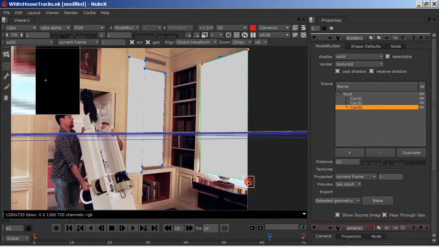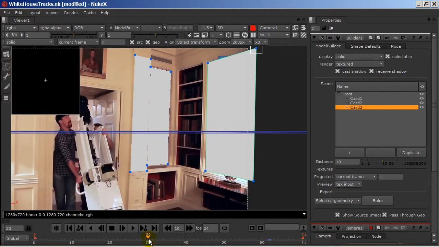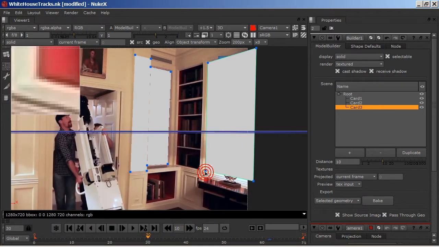Okay, so that's lined up that corner. Let me check this one. There we go. And then I'm going to go back to about frame 30 and reline these up.